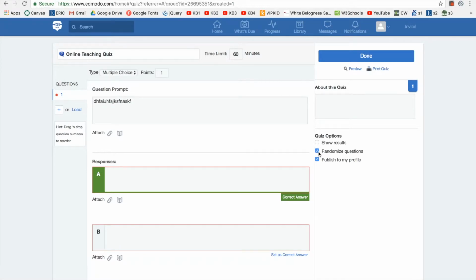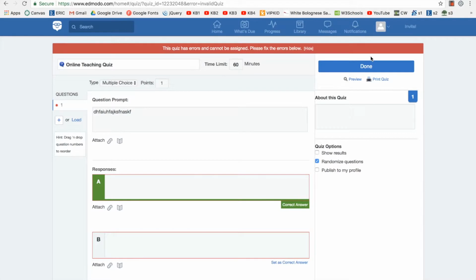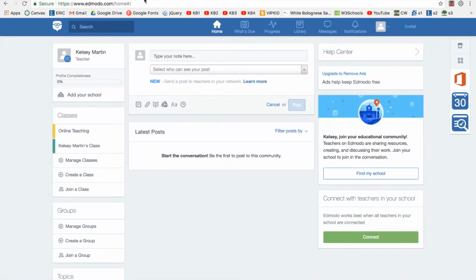So you can just go in there, you can have 2 windows open and enter your grades into your school's designated system for grading right from Edmodo. So it's awesome. You don't have to do any grading. You just go down the list and enter in the numbers into your grade book, and that's really nice. So it's useful to do your quizzes that way instead of spending all this time grading something that you could have just had them do on another platform. And then you click done when you're done. It has errors. We're just going to exit out of it because we know that.